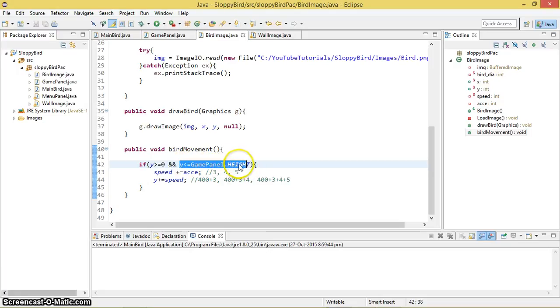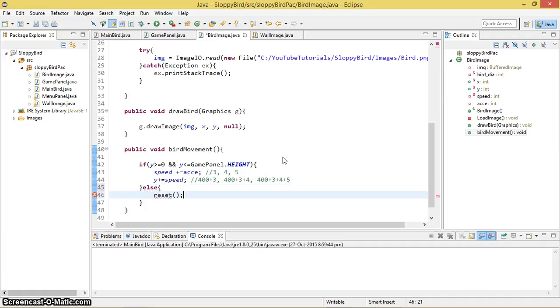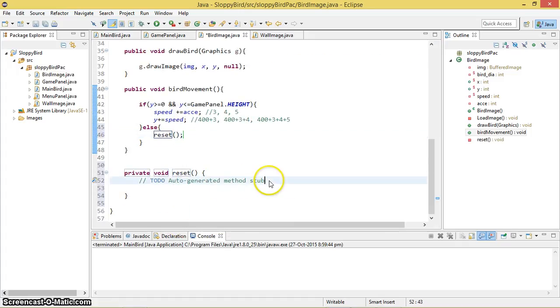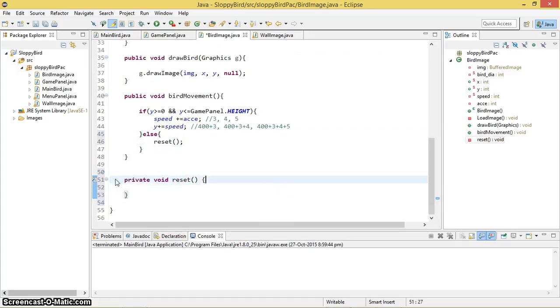The thing is that when it reaches the height of the window, we need to reset the values. So I'm going to add an else and reset the values again. Let's go ahead and create this method. It's auto generated, so it's going to be easy.